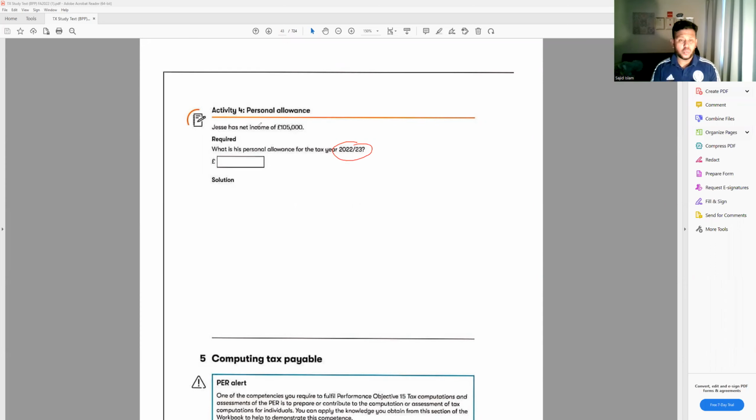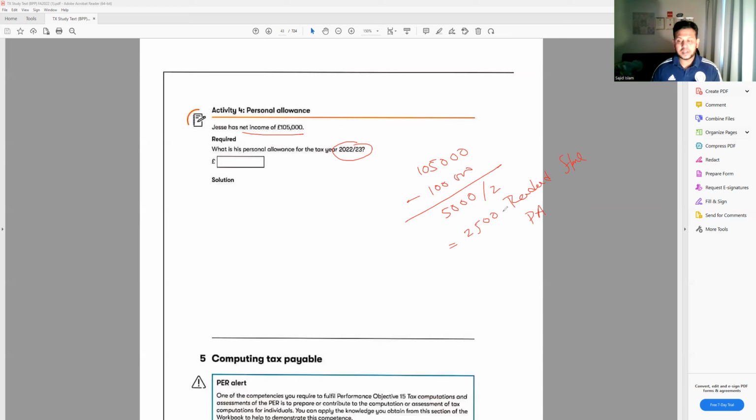So you don't have to find what is the non-savings and what is savings. They already calculated everything for us. Net income. So all you have to do is say, okay, as the income is more than 100,000, we need to make some adjustment for the personal allowance. So we need to say 105,000 minus the limit, which is 100,000. So the excess is 5,000, and for every £2, £1 will be reduced. So divide by 2. That means 2,500 will be reduced from the personal allowance.